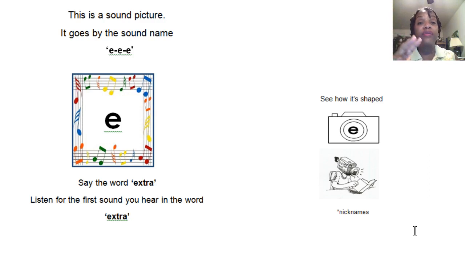Again, now for levels 2 and 3, this particular sound picture is one of the 5 special sounds. And remember we talked about this, right? It's called a vowel sound. Now level 1, don't worry about it right now because we're going to get to that lesson plan. But for right now, I'm going to talk to levels 2 and 3 that are already reading words. So if you come across a word that has this sound picture or this letter in it and you're not sure, what's the rule about guessing?